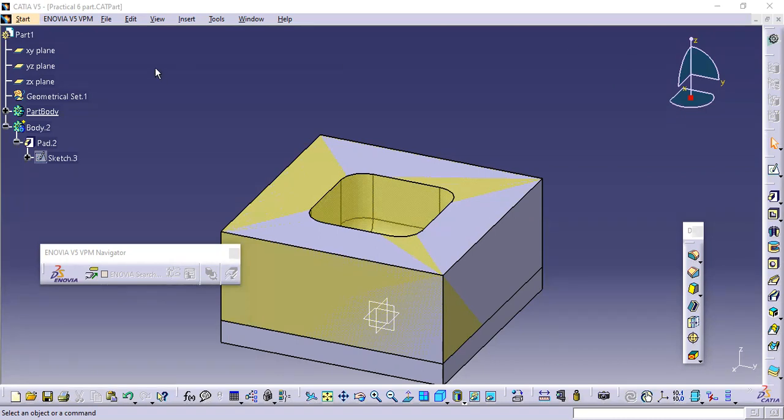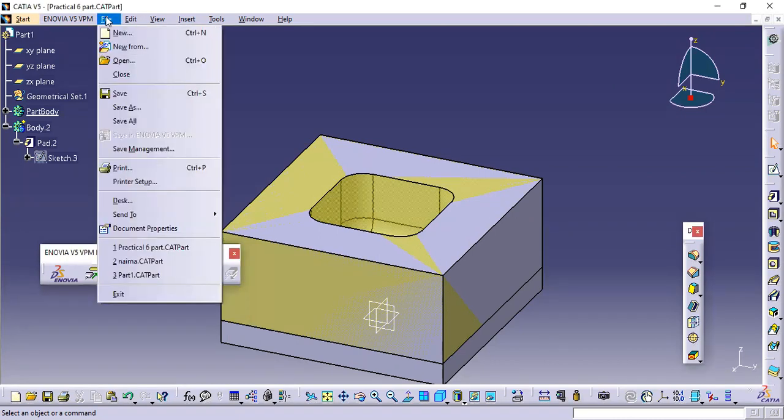We will open that part from the file menu and press open, and you have to give the path where you have saved the CAD drawing that is designed in CATIA.